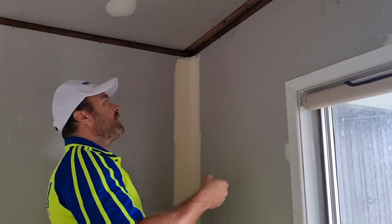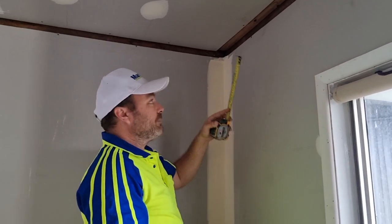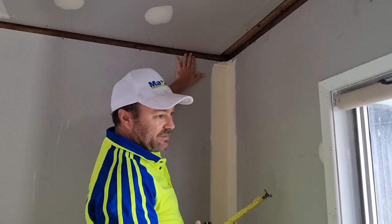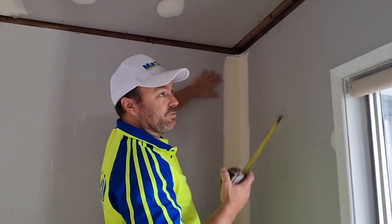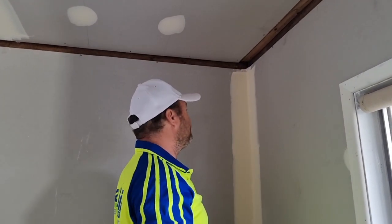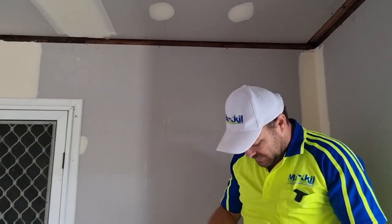And if you're wondering, you don't need to fill this gap here. Different fire regulations to maybe in your area, but here that doesn't have to be filled, but it is getting filled with the same material that's made out of the plasterboard, the drywall. It's a plaster, paper face, gypsum cornice that goes up. So you're not gonna get bugs, you're not gonna get drafts or anything like that.